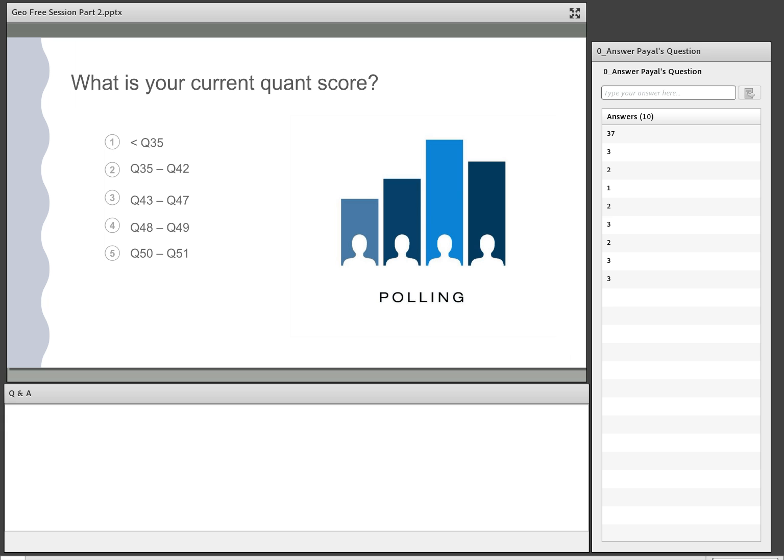You can't have 3. The lowest is, I think, 11. So how many of you are in the Q30 to 35 range? Q35 to 40, 40 to 45, and again, these ranges that you see over here. This is a poll question. Okay, now that I know. All right, perfect. So many of you are in various ranges.